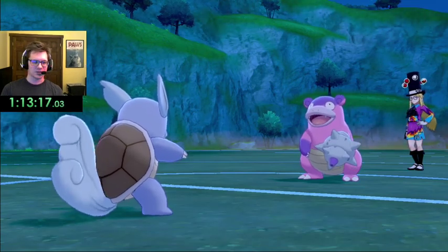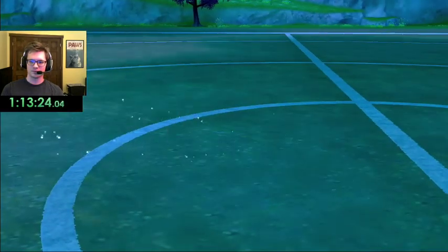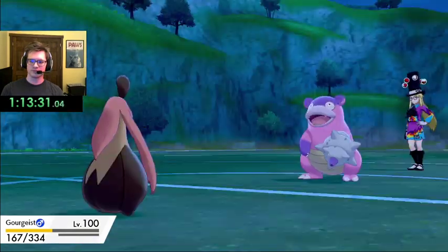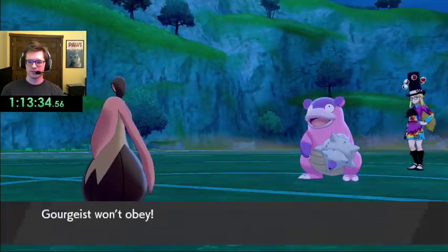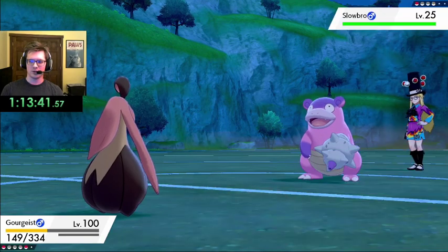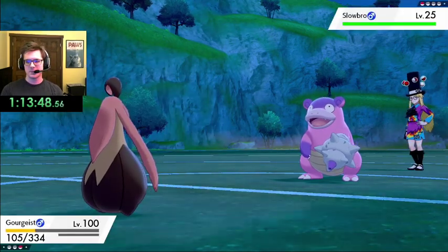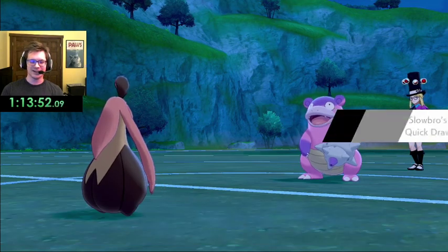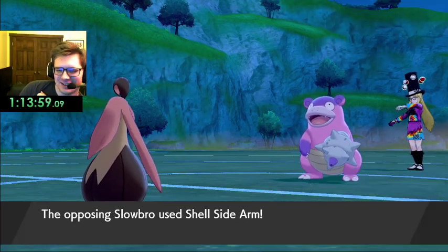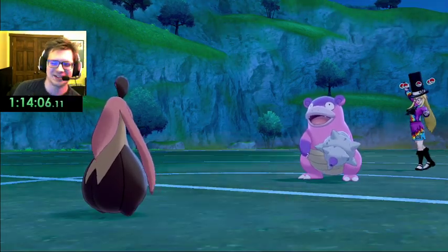Wait. Quick Draw triggers before items. Please just hit the thing. Pumpkin. Hit the slow bro. Please. This is so much more frustrating when I'm sitting here watching it. When I'm just watching something else and doing it in the background, it's way less annoying.